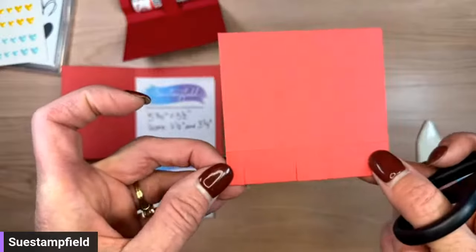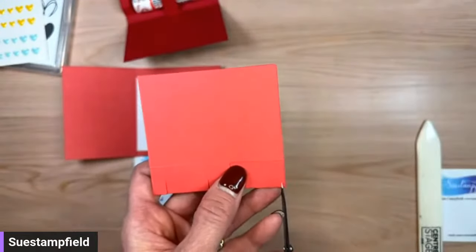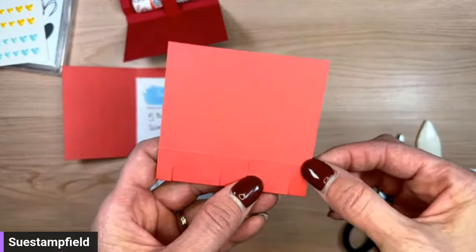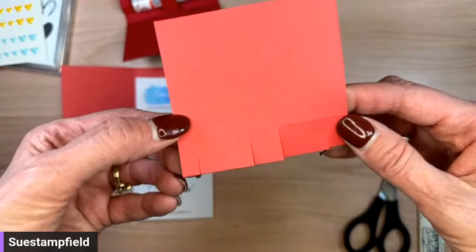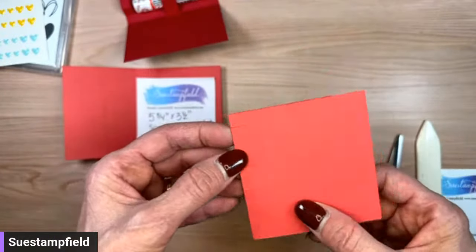All right. So I've got that cut. Can you see that? Now we're going to do the same thing at the other end. Again, I'm eyeballing it, sliding it in about 3/8 inch, and I'm just taking a snip. So it's about halfway to that next score line. All right, so let me just hold this. I hope that shows.